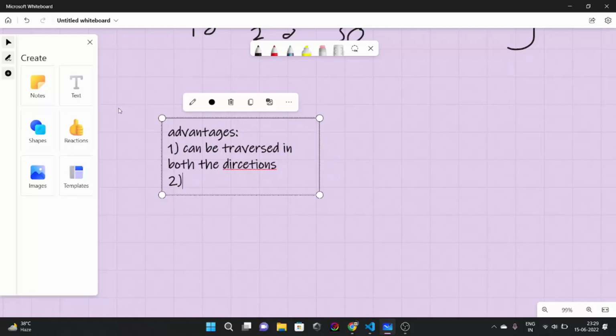In a singly linked list, if we have a given node, we can insert or delete an element after the node. But here we can insert or delete before a given node as well.